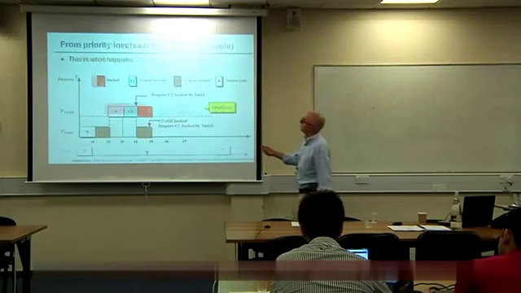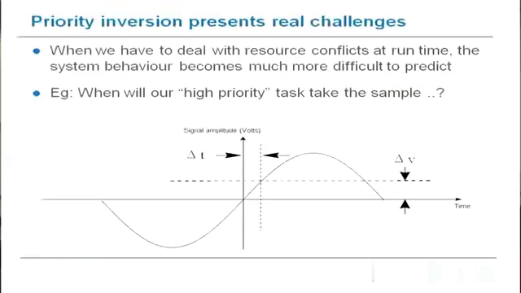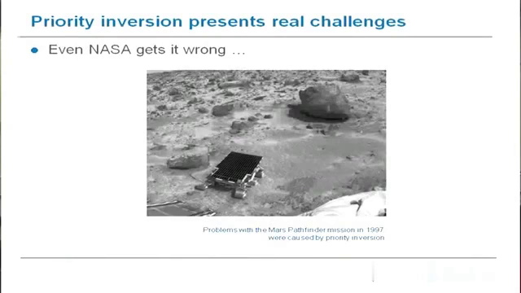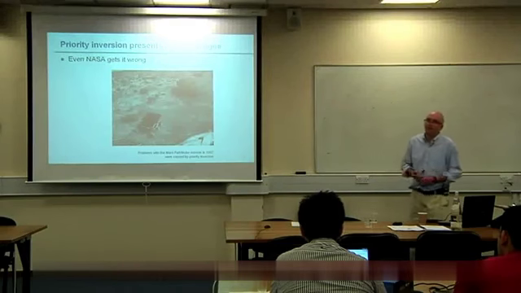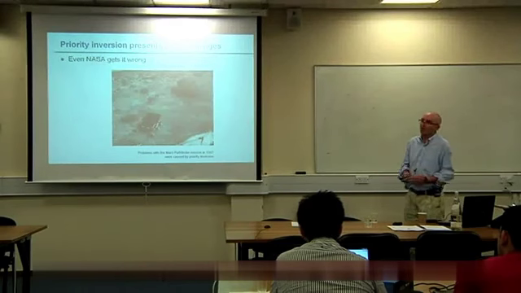Let me just take you forward a couple of examples. So we said, effectively, even if you make your time-sensitive tasks have highest priority, you've still got a challenge here. This is a nice one. NASA, 1997. Mars Pathfinder. They used a real-time operating system. They had a priority inversion problem.